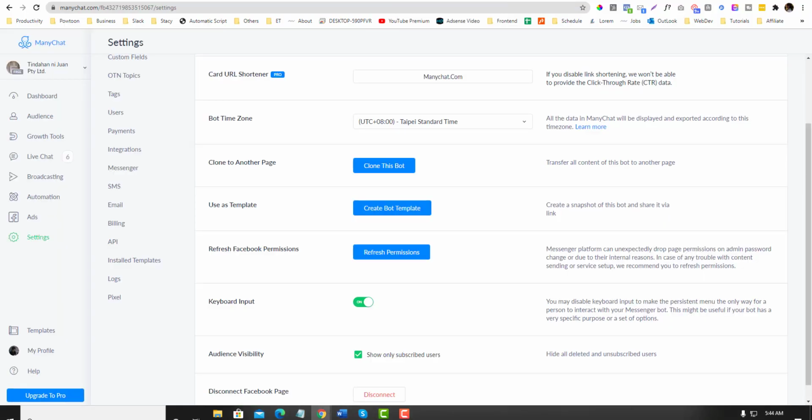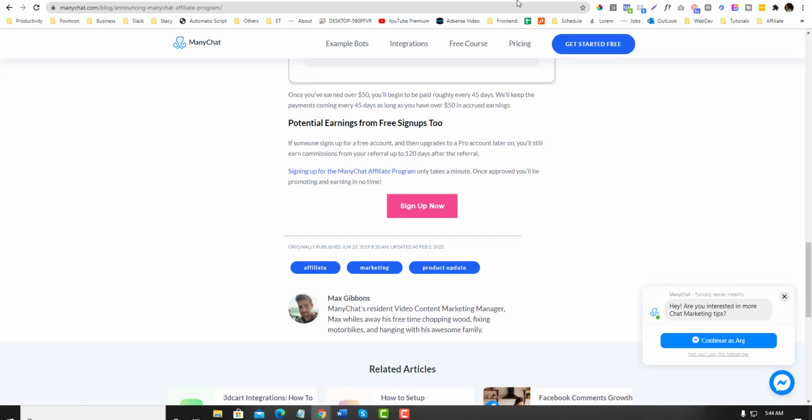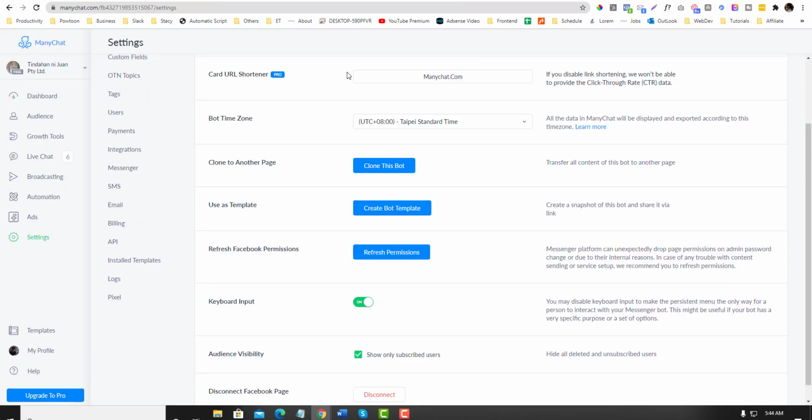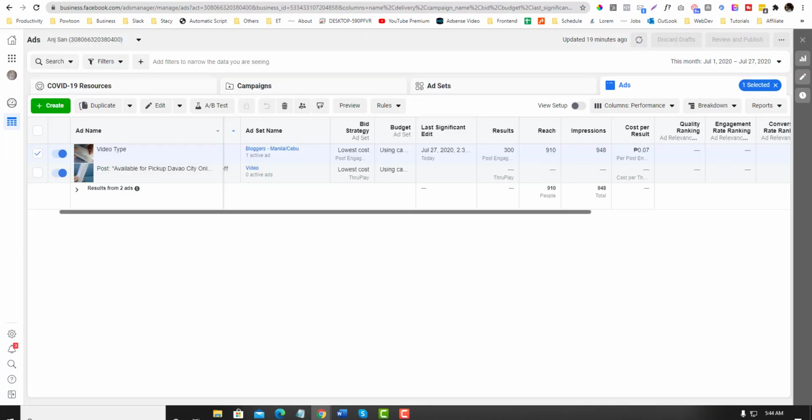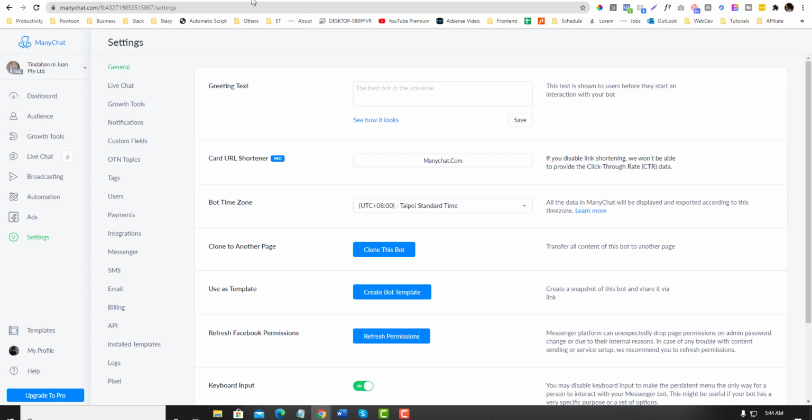Hi guys, so today we will talk about Facebook ads, but this will be quite unique because we will incorporate your automation tools and your Facebook ads. So let's dive in. The flow is, once there's already a conversion from our Facebook ads, we can do a follow-up sales pitch and campaign to our automation tools.